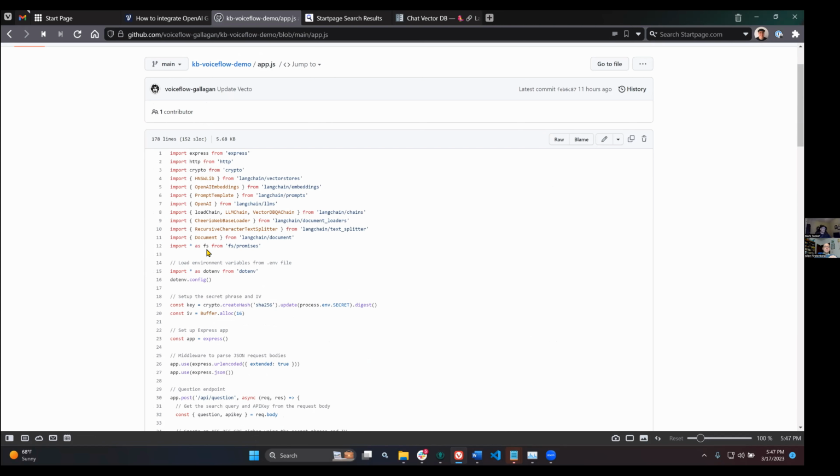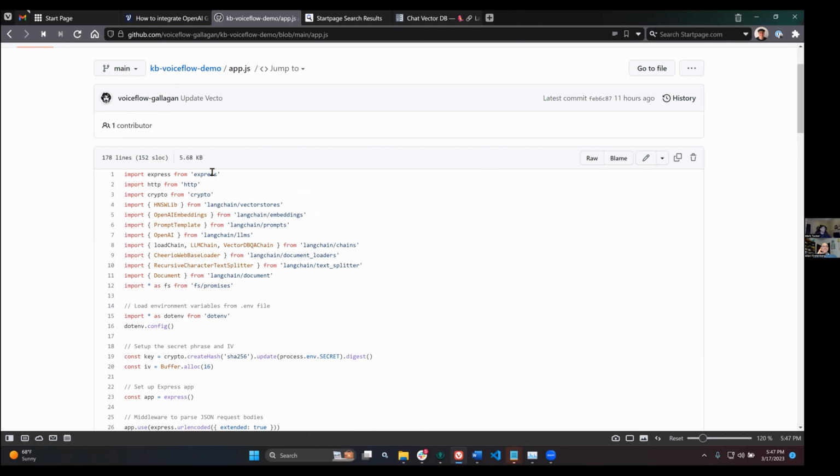So just going to the top, the first place to check out in this file. We've got Express.js, which allows us to create a web server, so we can specify this post endpoint with the slash question, or, well, I can't remember what it was called now. So that's going to help us define that. HTTP is going to help us do HTTP communication. Some crypto library we'll figure out here. It looks like immediately it's being used to turn a secret into a digest. So we'll have to figure that part out.